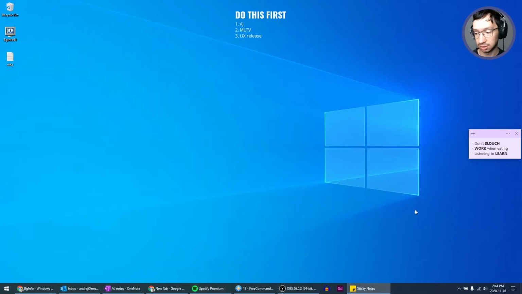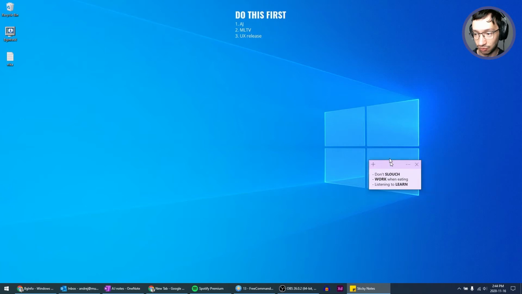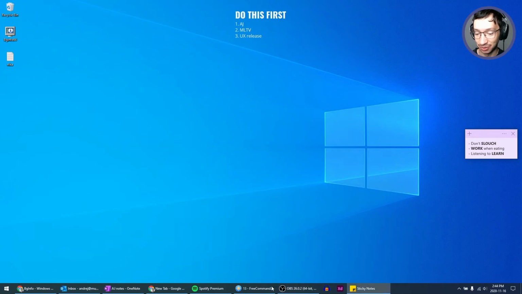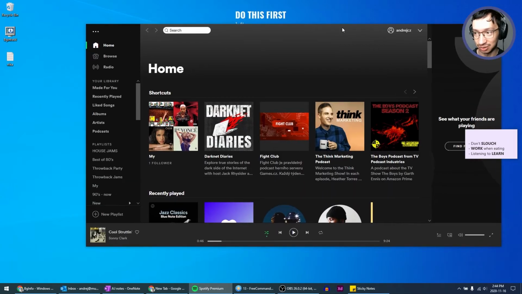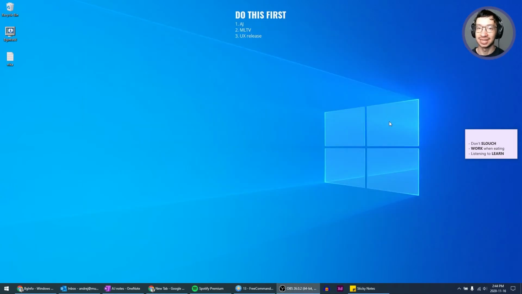So I use this desktop pins. You cannot see the pin there, but when I move this too fast, you can see that the pin is still there somewhere in the background. So as you can see, it works, right? It's on the top, and that's what I need. I need like always this constant reminder. I always need it to be there in my face so that I get reminded of what I shouldn't do.